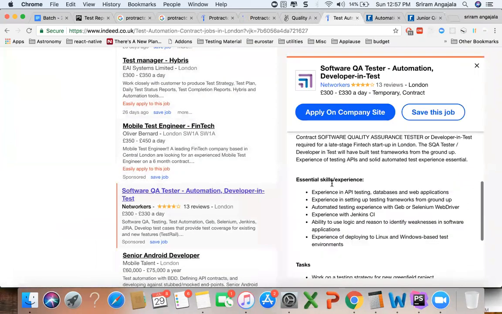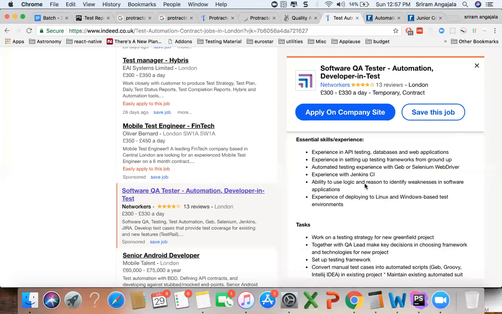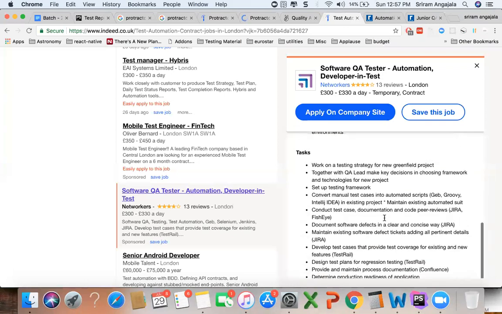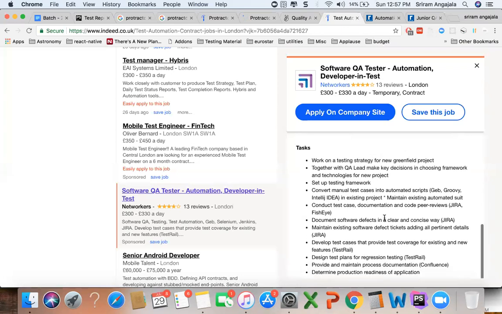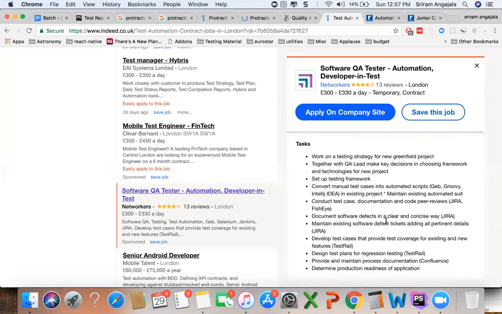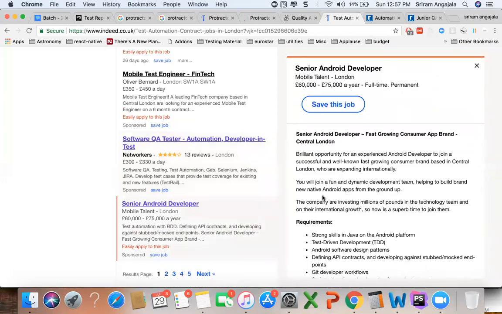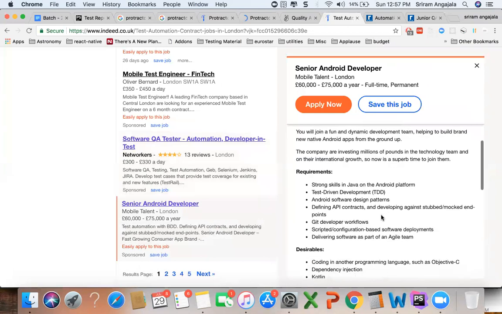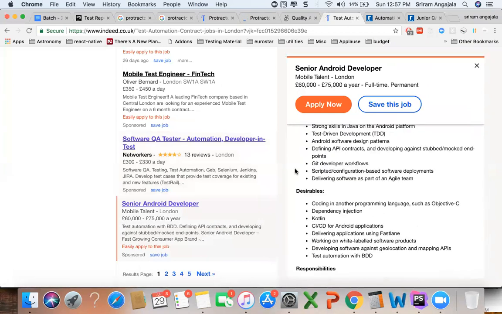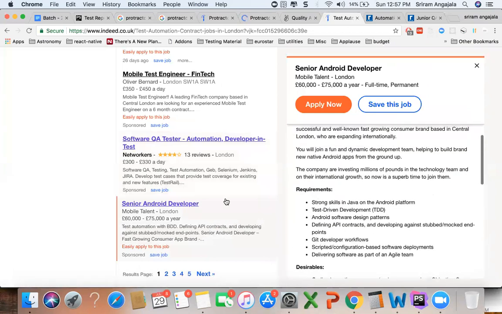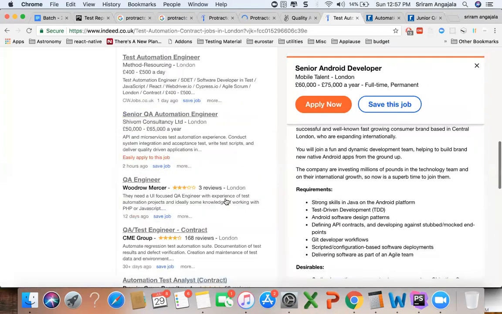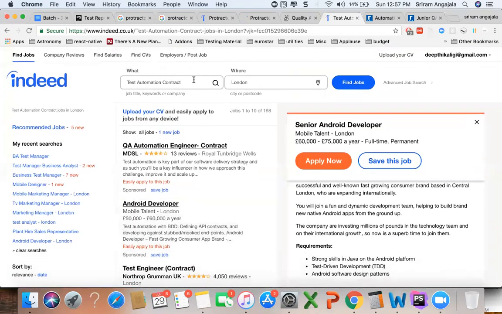See, I'm only putting Protractor. Even though I'm putting Protractor, you guys can see that there is a bit of asking for WebDriver IO as well. API testing, a bit of API testing. No, this is not test automation contract. Protractor.